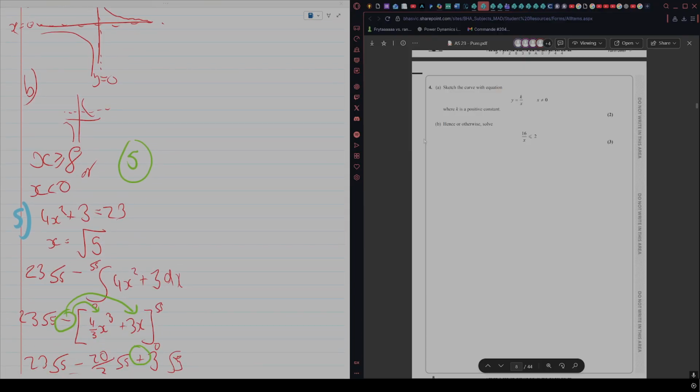Then for this question, if you sketch this out, you realise that it's either if x is greater than or equal to 8, or if x is less than 0, because that's just how reciprocal graphs are. You can't just multiply, but you can multiply by x to find one of the solutions, but you have to just, by deduction, see that it can be less than 0 as well. And it can't be less than or equal to 0 because reciprocal graphs can't equal 0, because otherwise it's dividing by 0.